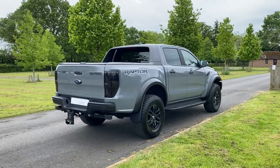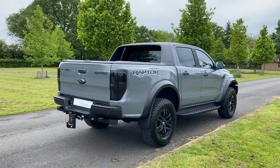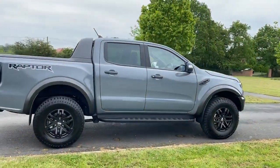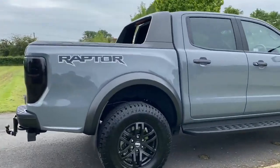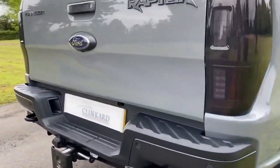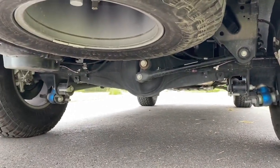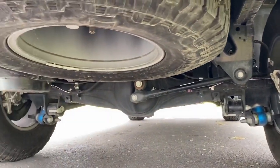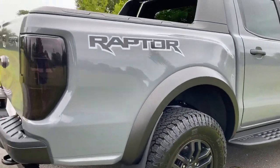It's still very capable. It's a very strong engine, and it looks fantastic. It's got the Raptor styling kit on it, so you've got a double cab, so you've got front and rear seats. You've got a nice high ride height. If I just chuck underneath here, you'll see that everything under there is really robust. And when you turn on the ignition, the message that is delivered to you on the screen is how robust and tough the car is, and it really does give that impression in every sense of the word.